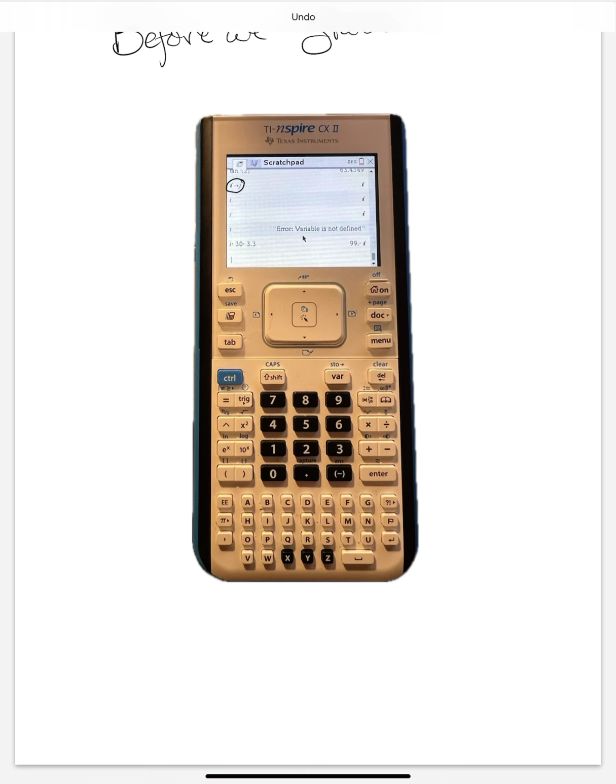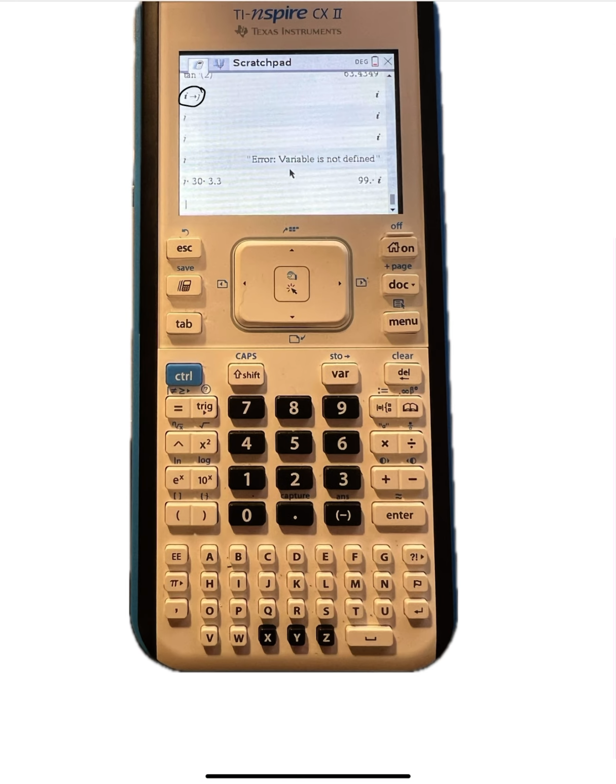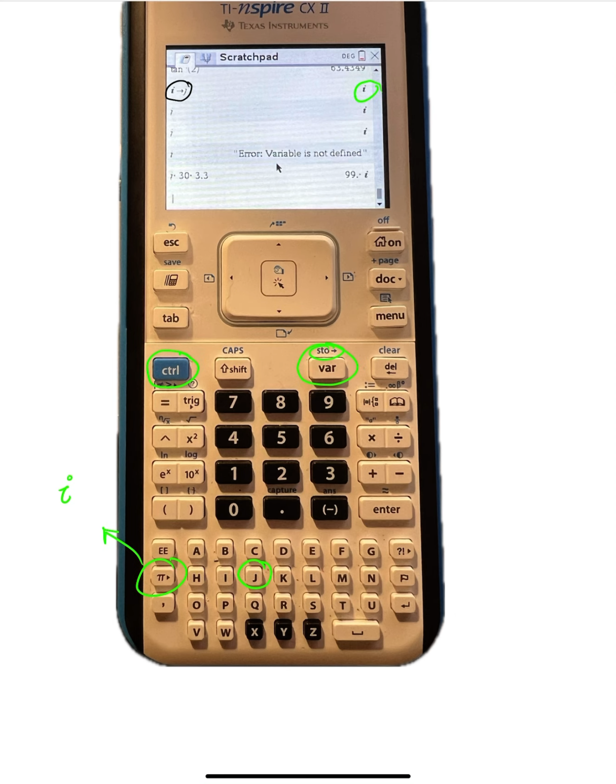So the way to do this is you select this pi symbol and you go to find i, you enter that, and then in the same bar you go to control var, because then you get your stored value, and then you just select j, and then you click enter and it will return this i value.